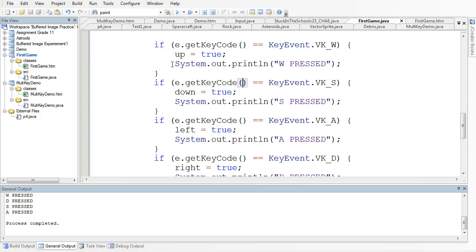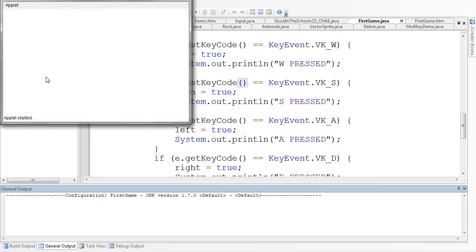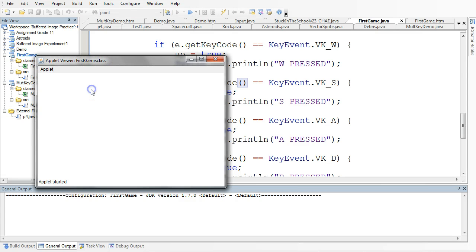I've also included a little output to the screen because right now there's no way for me to tell if this is working unless there's some information pushed out from the program. So if I run my first game file now, if I press the W, oh, sorry, one thing now. You'll notice that initially you won't actually press any keys and nothing happens. Click in the window once because that's going to make it active, and we'll see shortly how to make it active right when you start up. So if I press the W key, we can see W pressed, A key, A is pressed, S key, S is pressed, and D, so the D key is pressed.